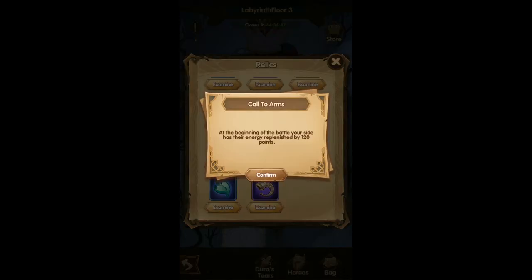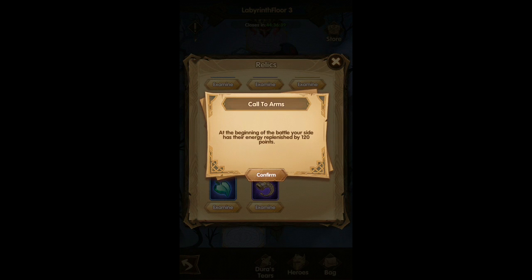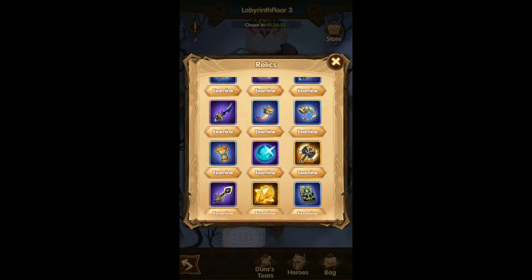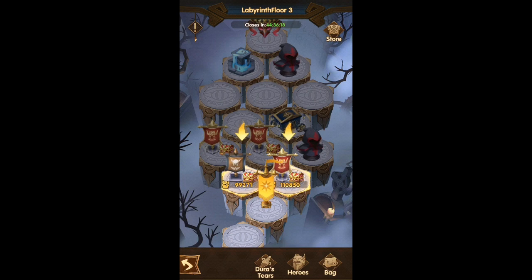And also, this Call to Arms is the horn at the bottom. Can you see where the examine is being pressed? Yep, at the beginning of the battle, your side immediately replenishes 120 energy. So if your runs run too fast and then, oh no, you don't have maxed out energy for the next fight, this is going to be useful as well. There are some other relics, but if I do encounter them, I will show you.